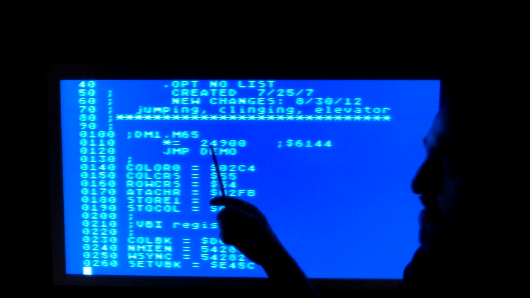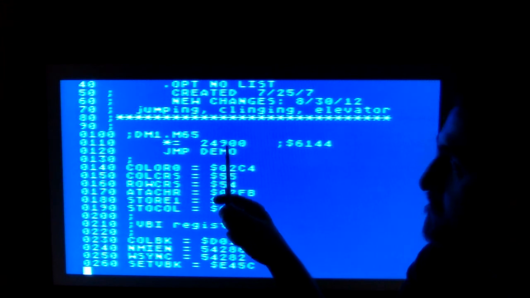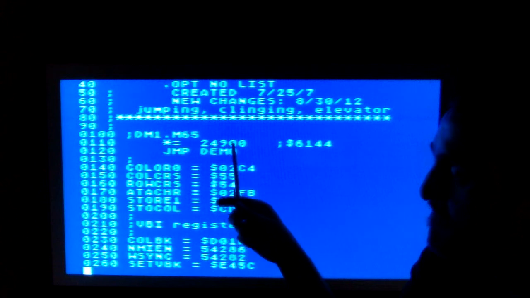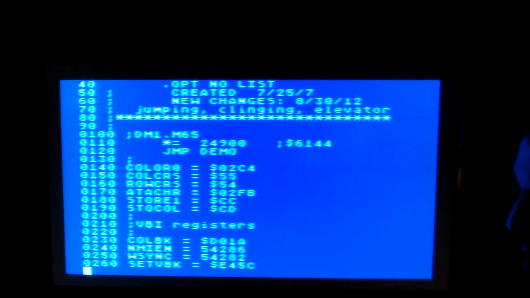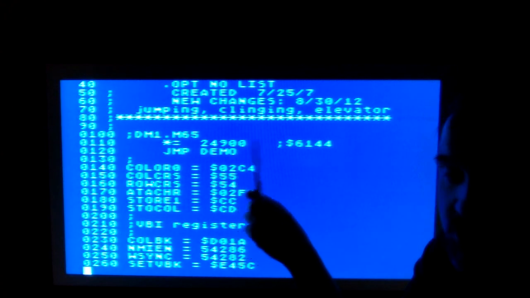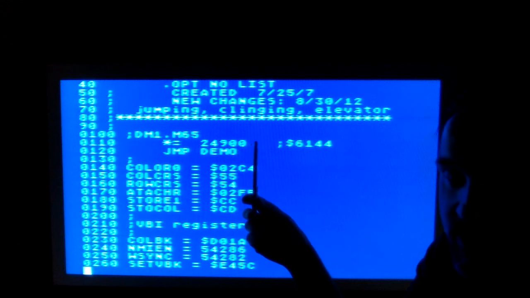So I moved the counter back here to 24,900. This seems to be a safe place. Eventually it's going to start coming back up to where the screen memory is, and I'll probably have to find other places to move it around. Unfortunately on the Atari you're really limited on memory size because they're 64K computers, but technically you only really have access to about 16K.